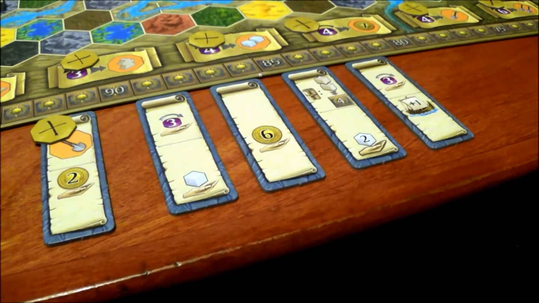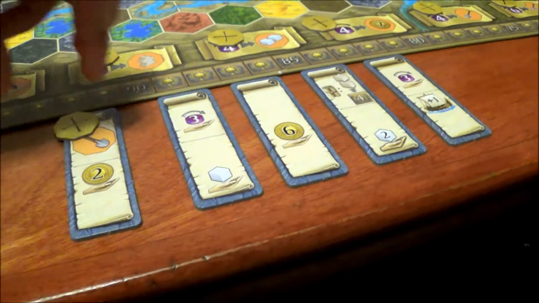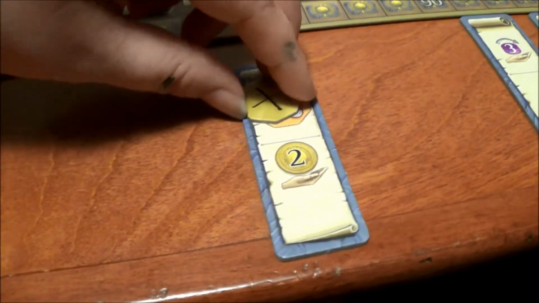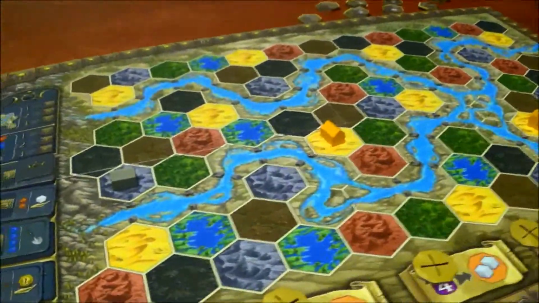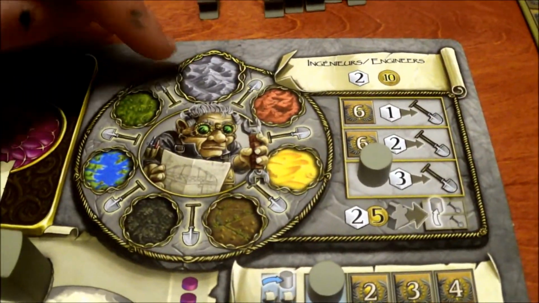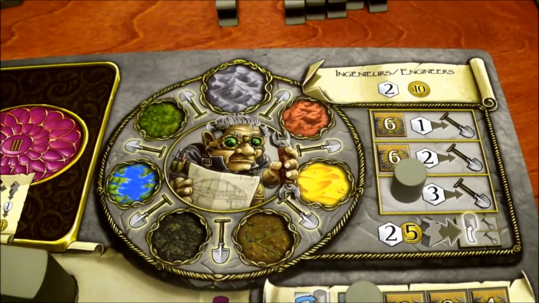Alright, so last player is going to pick a bonus tile for the round first this time. Normally it'll be whoever passes first will immediately choose a new tile. I'm going to take this one because it has a special ability. One time I can use it and get an extra terraform level when you're terraforming the spaces, and an income of 2 coins. When you're terraforming the spaces, you have to use the shovels to change them into a habitable region. And the chart here shows you how many shovels you need for each region.